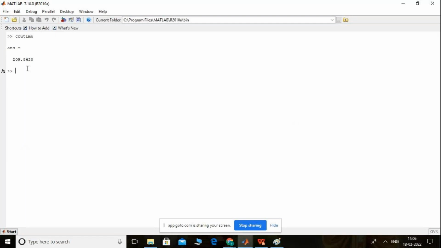Because the CPU time depends upon your clock frequency of your processor, and it also depends upon the time period, whatever time you make this software on. So it may vary for everyone, right?